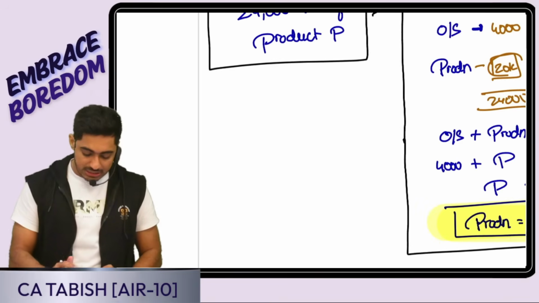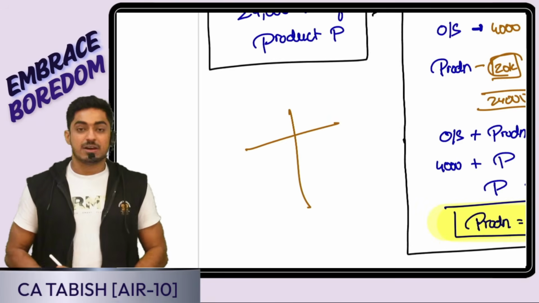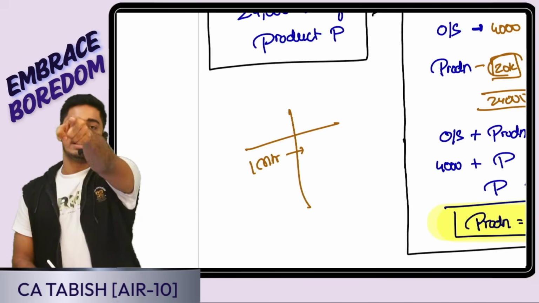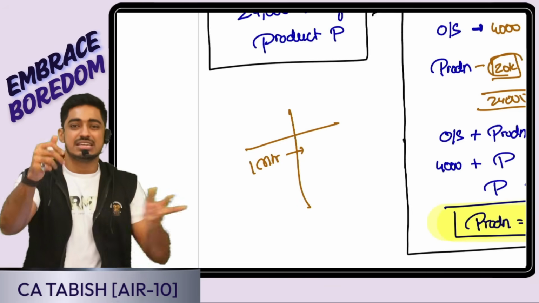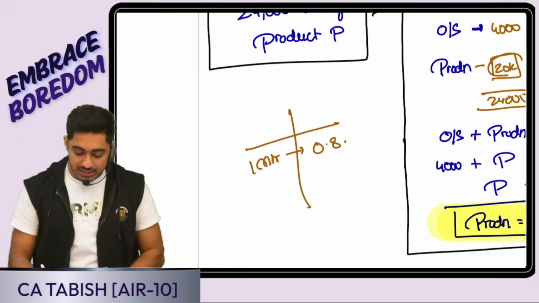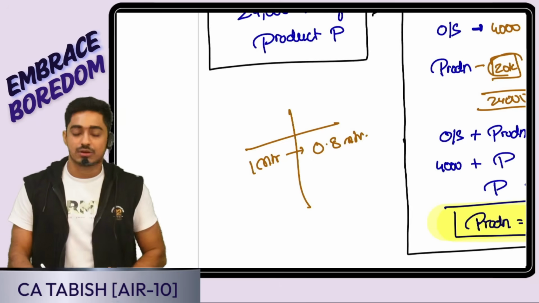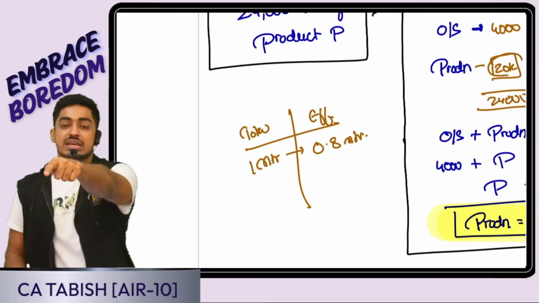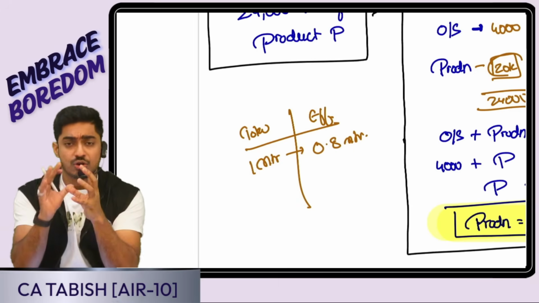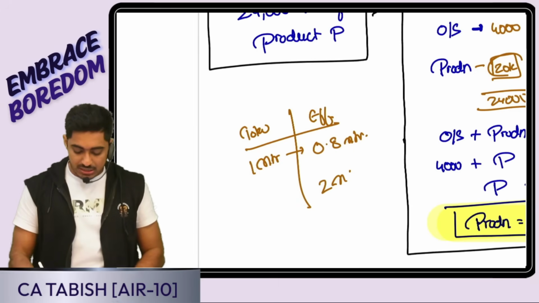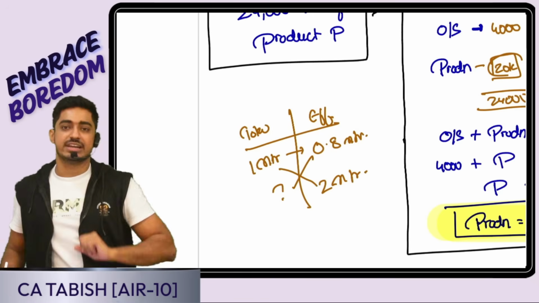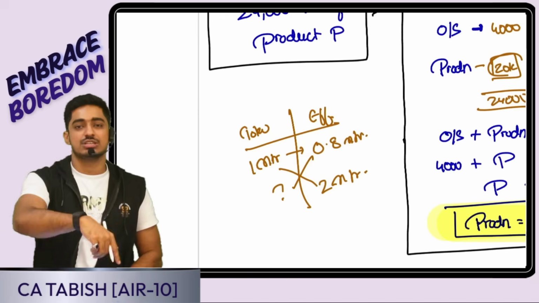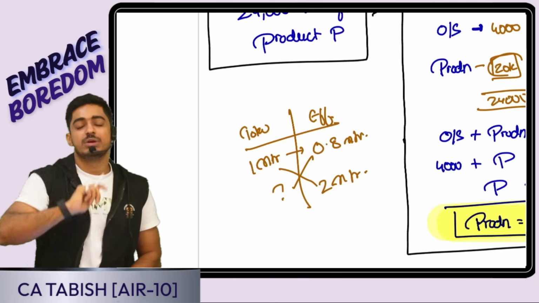So what I'm telling is, boss, if I purchase 1 meter of cloth, full 1 meter, am I in a position to use? No, boss. 20% goes in cutting, etc. That means effectively how much meter will I get? 0.8 meter only I will get. Yes or no, everyone? This is total, this is effective. Tell me, to produce a shirt, effective, proper, good quality, how much meter do I want? 2 meter I want. That means total how much should I purchase? 2 divided by 0.8, which is 2.5 meter. Yes or no, everyone? If I purchase 2.5 meter, 20% of that, 0.5 meter, will go off as loss. 2 meter effective I will be getting.